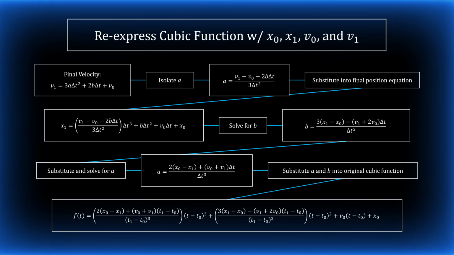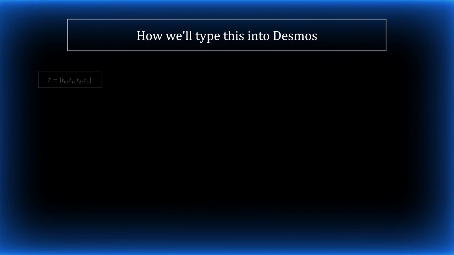Here's how we will type this into Desmos. We're going to make use of lists. Now, there's more velocities than times and positions because we will be controlling incoming and outgoing velocities independently. Now, why are we going to use these? Well, it makes the recall of values very convenient. So if I type t bracket 1 into Desmos, it'll return to me the first value in my list of times. Same thing for the position and the velocity list.